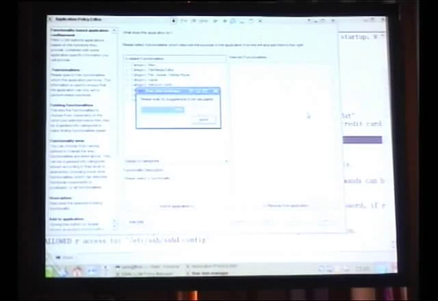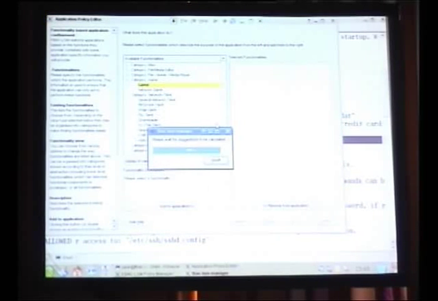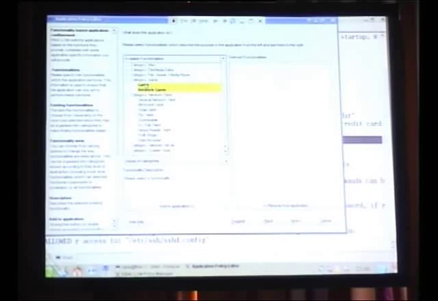At the moment, it's trying to suggest what functionalities are probably appropriate for that program. And the way it does that, it looks at what libraries the program uses and what dependencies it has. And based on that, it'll try and give us a suggestion, although we're free to choose any of the functionalities that are in here. So that might include things like, you know, is it a BitTorrent client or an email client or whatever. So it just takes a minute to think about that. And the other way that it can suggest functionalities is based on the icon category that the program has. So anyway, it said it's probably a game or a network game. Because of the website that I downloaded it from, I know that it's not advertised as being a network game, so I'll just say it's a game.